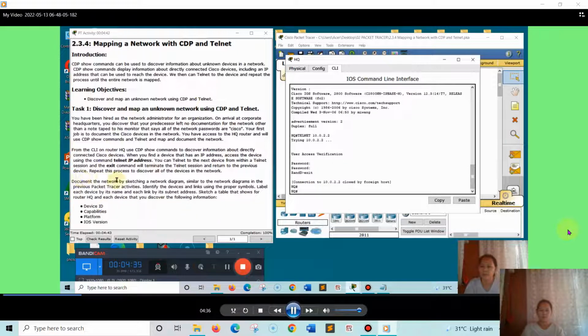And then document the network by sketching a network diagram. Label each device by its name and link each by its subnet address. Sketch a table that shows, for each router, switch, and device that you discover, the following information: device ID, capabilities, platform, and IOS version. Okay.